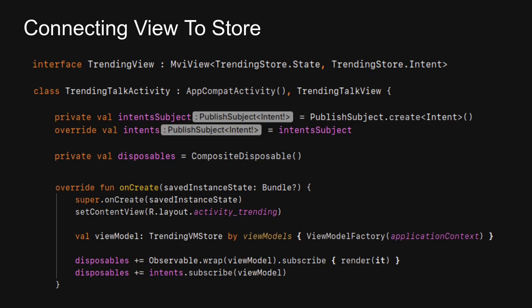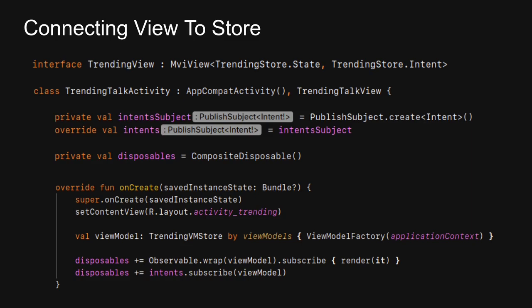If you see the last two lines, those two are the very interesting lines. Here I have subscribed to the intent subject and the view model state subject. In the second last line, that is observable.wrap.subscribe, my view model was a store, and that was an observable source of state.